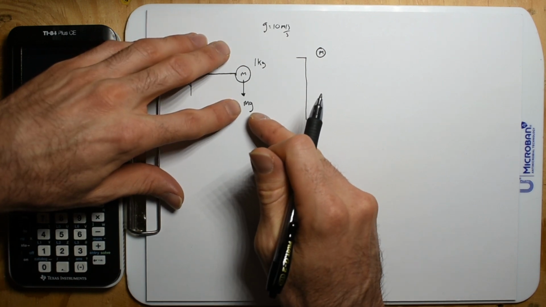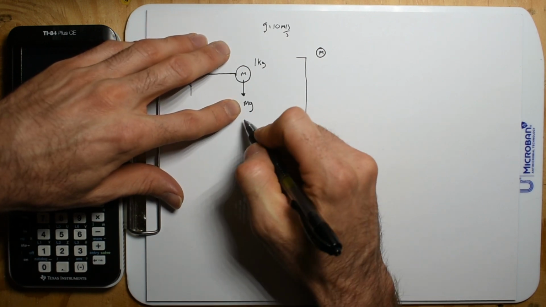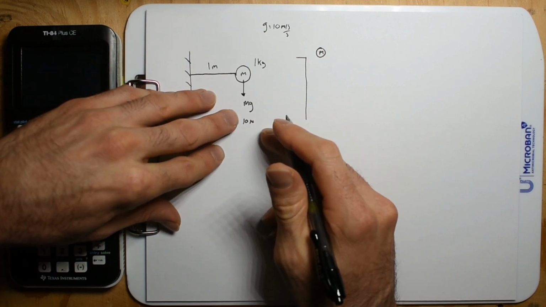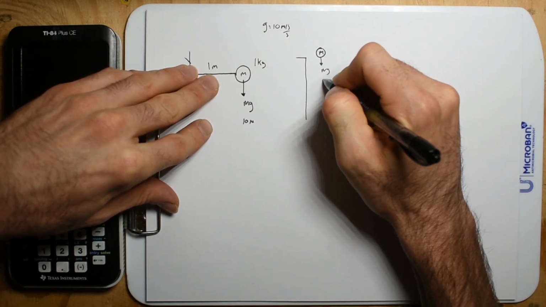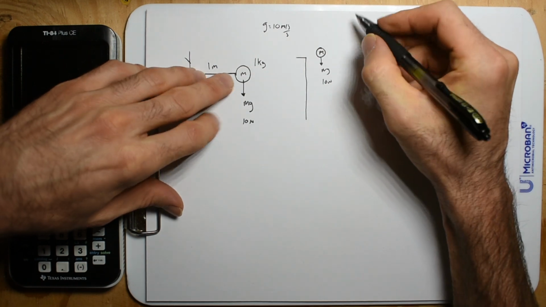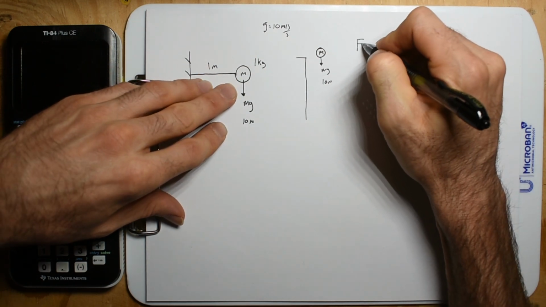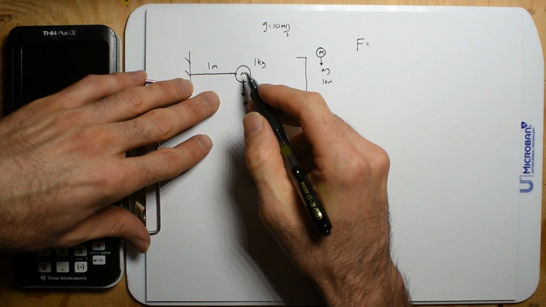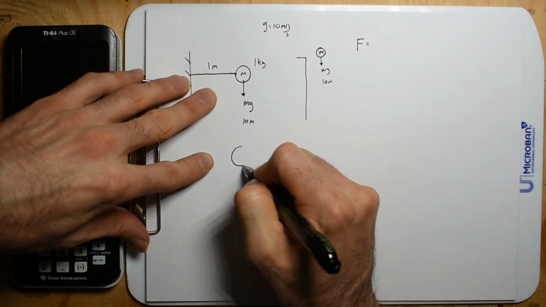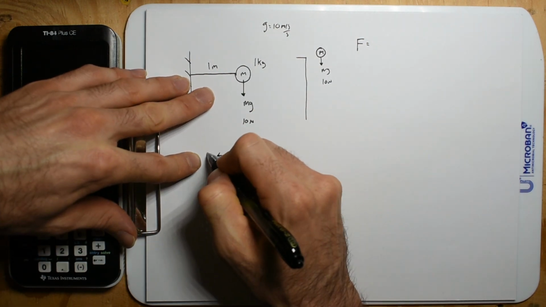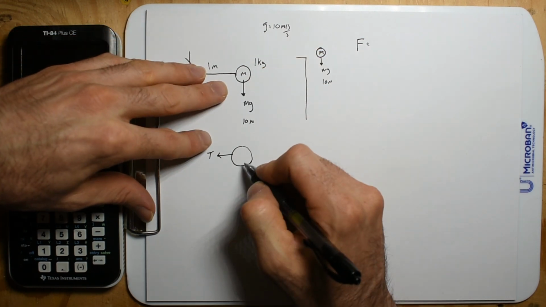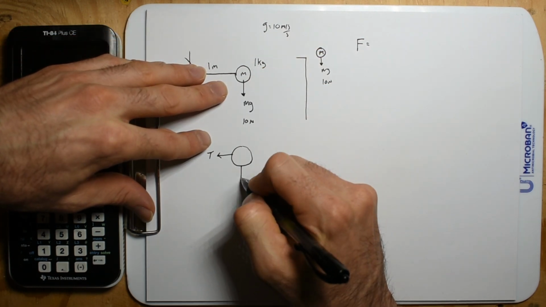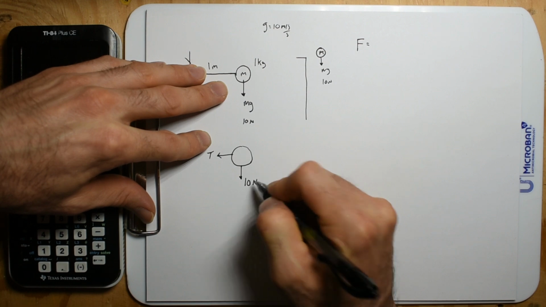So this force is going to be 10 newtons. Cool. So we have a 10 newton force right there. Same thing over here: mg, a 10 newton force. So we use our free body diagram. Or I guess if we did a free body diagram of this one, we might have some tension. Obviously, in this location, we probably don't. And then we have this 10 newtons down.